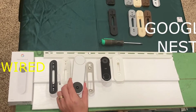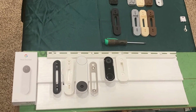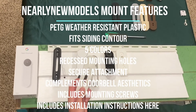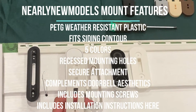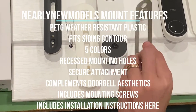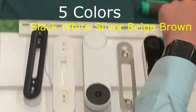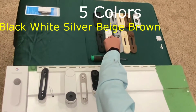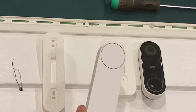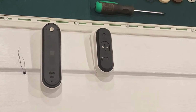The new Nest battery is a rather large doorbell, so it makes it hard to install on vinyl siding if that's where your doorbell is currently. However, I have the solution. This mount has recessed nubs and the recess for the button on the back of the mounting plate for the Nest battery. And there's also a slot for your wiring if you choose to wire it up. These mounts come in 4 colors: black, white, silver, beige, and brown. The mounts are the same size as the front of the battery and wired Nest doorbell, and it allows for good stability.